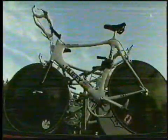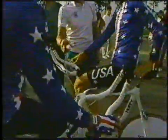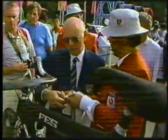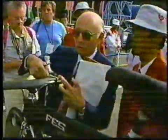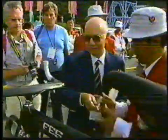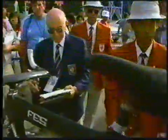And in this race against time, the U.S. has borrowed from the triathletes in using the forearm rest handlebars, not practical for mass start competition, but potentially useful in this event on their streamlined bicycles. And even as the U.S. team members make their final preparations for the start, the impact of the ever-changing technology is now being tested in the inspection area as officials of the International Cycling Federation take a very close look at the bikes being presented by the East Germans. The radically designed U.S. machines were approved 2 days ago, and now the East Germans seem pleased that their latest lightweight wind-slicing creations have received a similar okay.